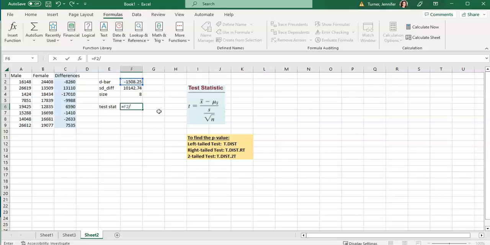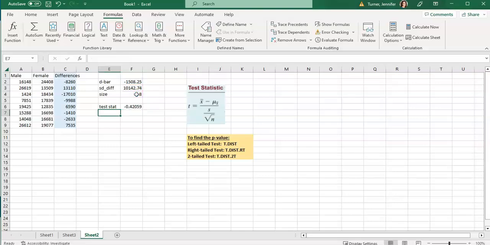Now we're going to divide that by the standard deviation divided by the square root of n. We need to put that fraction in parentheses so we make sure the whole fraction gets captured in the denominator. If you don't put parentheses here, Excel will do the order of operations in the wrong order and you will not get the right answer. So parentheses, standard deviation, divided by the square root, which is SQRT, parentheses, of the sample size, which was this 8, close the parentheses on the square root, close the parentheses on the denominator, hit enter.